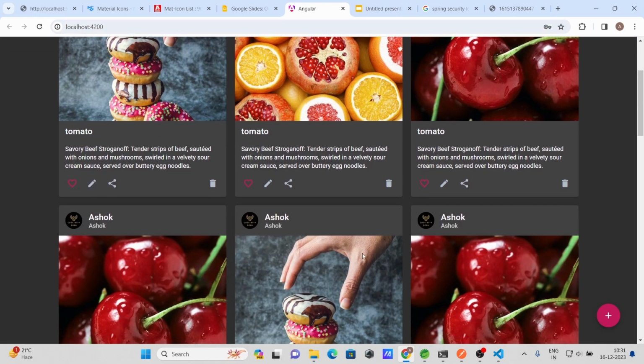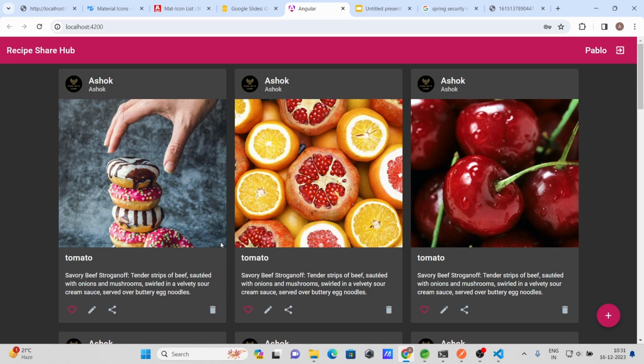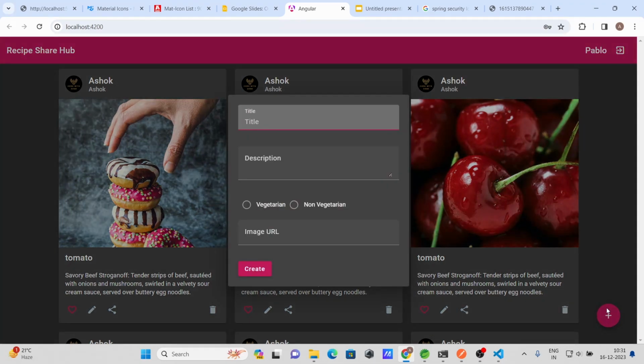Okay, but now let's create a new recipe. So guys, you can see the plus icon here. By clicking on that plus icon you can create a new recipe. So here you need to give a title, so let me give burger.